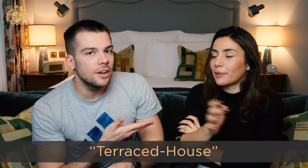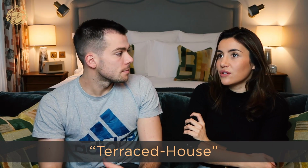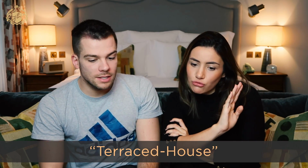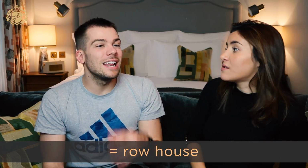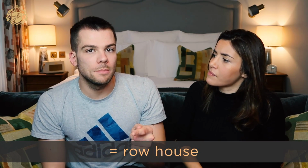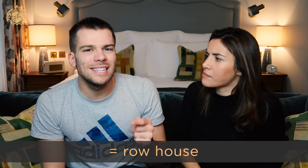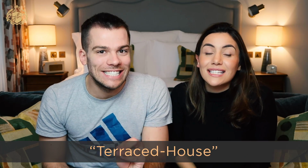So the next one as well, terraced houses. Again, I don't see them in the US. They probably exist, but I've never seen them. I think it's just like the New York townhouses. What do they call them here? Is it townhouses? Row house. Row house, which makes sense. They're in rows. Yeah, and it's easier to know what that is because when I've said terraced houses before, I've seen comments saying, I thought you were saying terrorist houses. So there is a difference between a terrorist house and a terraced house.